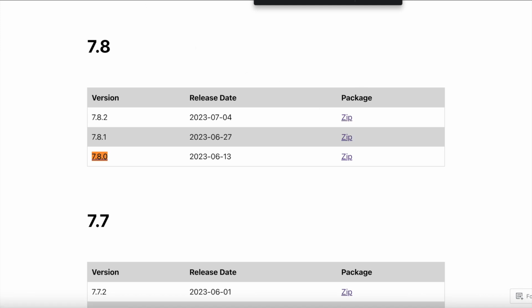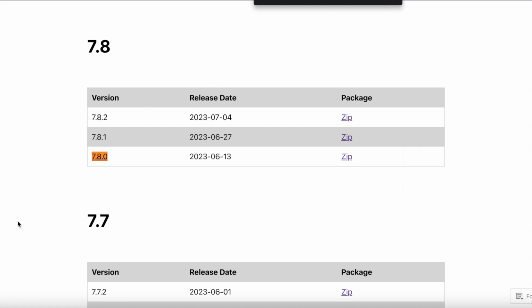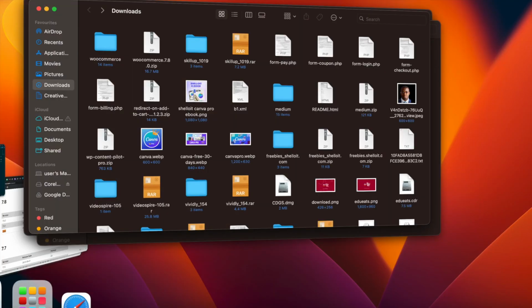developer.woocommerce.com/releases. So this is the version 7.8.0 which was released on this date. So I decided to download the folder, and so here is the download folder. Then I unzip it. Now opening the folder up here.